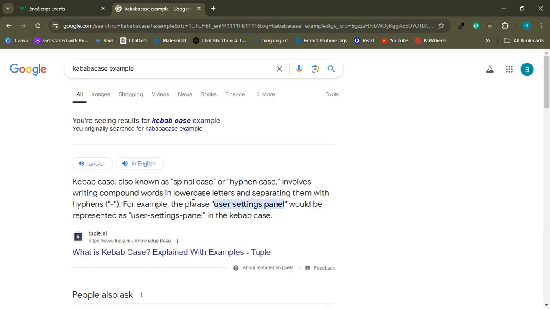If we have three words, we can simply use the three words combined by making a hyphen between these words. So this was basically the kebab case.